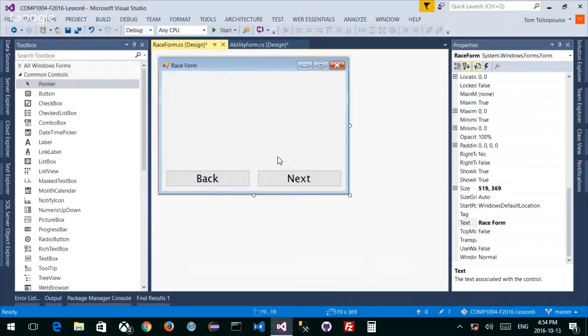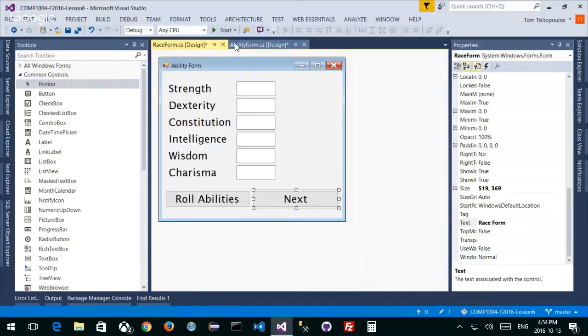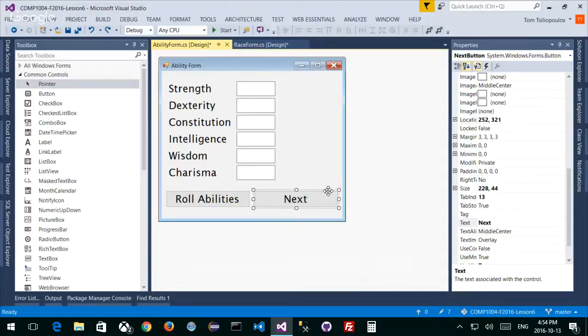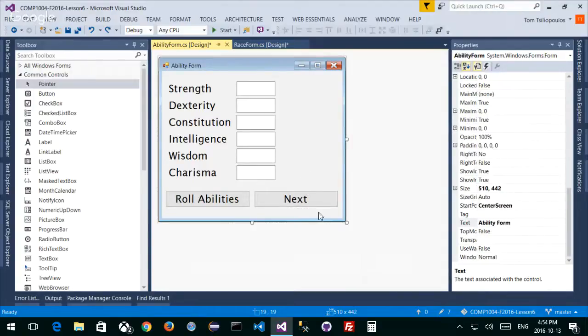They have different functionality, because the next button from the other form will go to this form, but this next button will go to yet another. Right, but the functionality doesn't get copied over, just the user interface. What I mean is, even if we programmed our next button and copied it over, it wouldn't copy the click event. It would just copy the button itself.